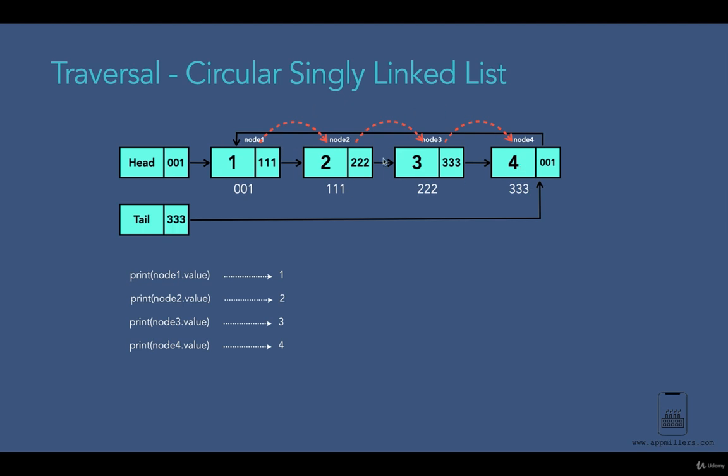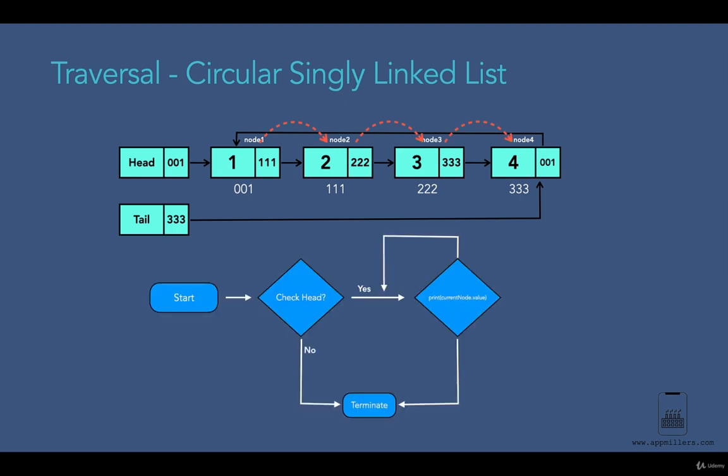To prevent that case, we are going to use the size property of the circle single linked list that we created in Java. Now let's see how the algorithm of the traversal method looks. The first thing that we do is check whether the circle single linked list exists or not, by checking if the head parameter points to null. If it does, it means that we have not created our circle single linked list, so we print a message to the console saying that the circle single linked list does not exist and terminate our algorithm.